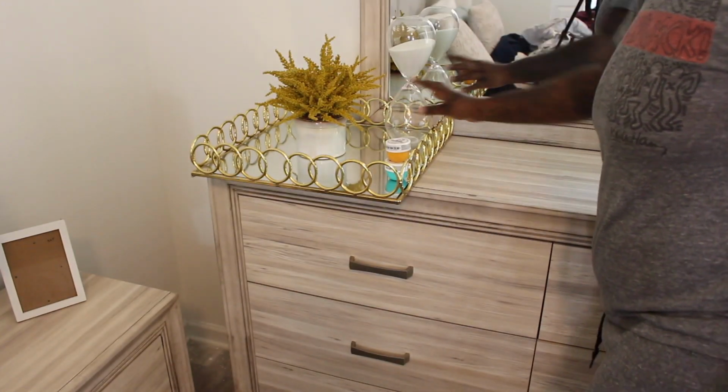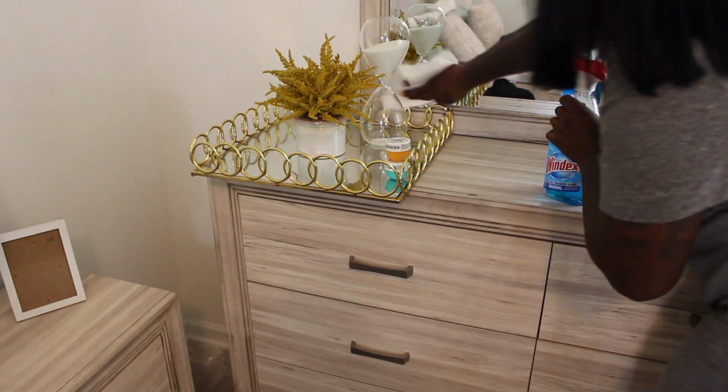And I love that hourglass. I got it from Home Goods. I wonder how much time is in there. But anyway, I like to make sure that it's pouring.